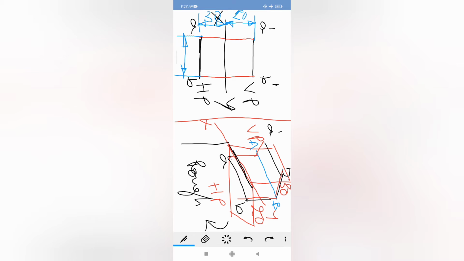You can dimension in the front view, which is represented as A dash B dash, and also in the top view, which is represented as AB. You can dimension anywhere, because the true length can be seen from either view. Here the black lines represent thick lines and the remaining lines must be thin. Presentation of lines is very important. Whatever output is asked to be drawn in the question must be thick, and whatever helping lines we use to draw the output must be thin.